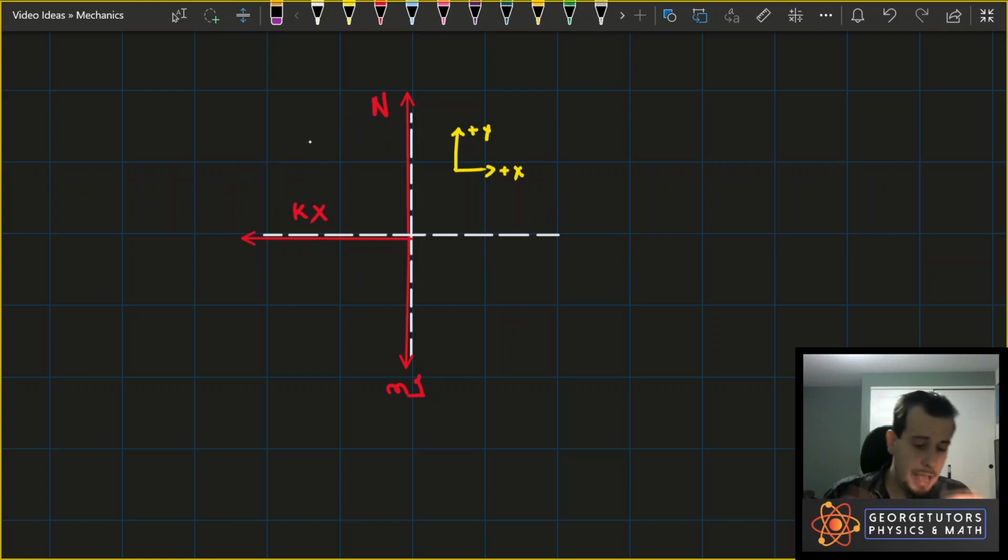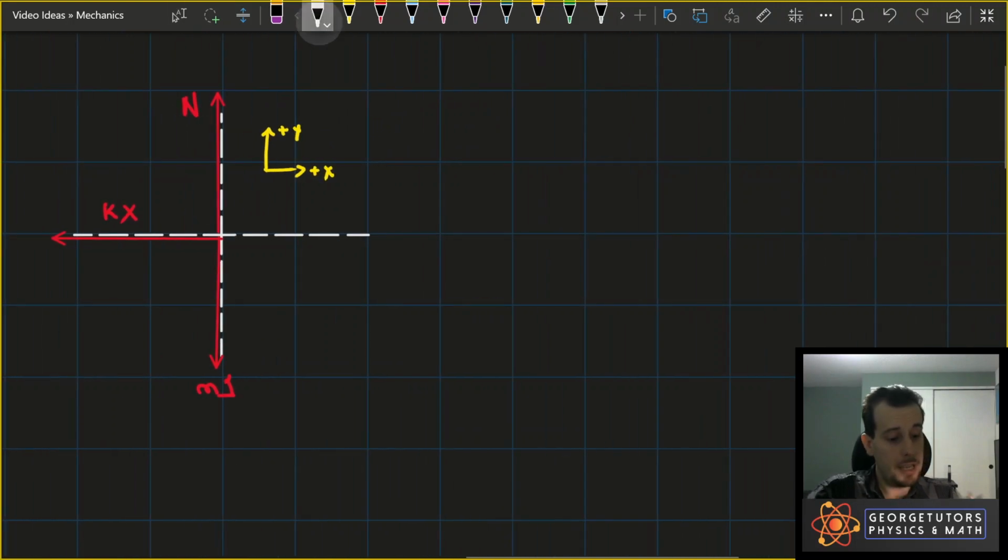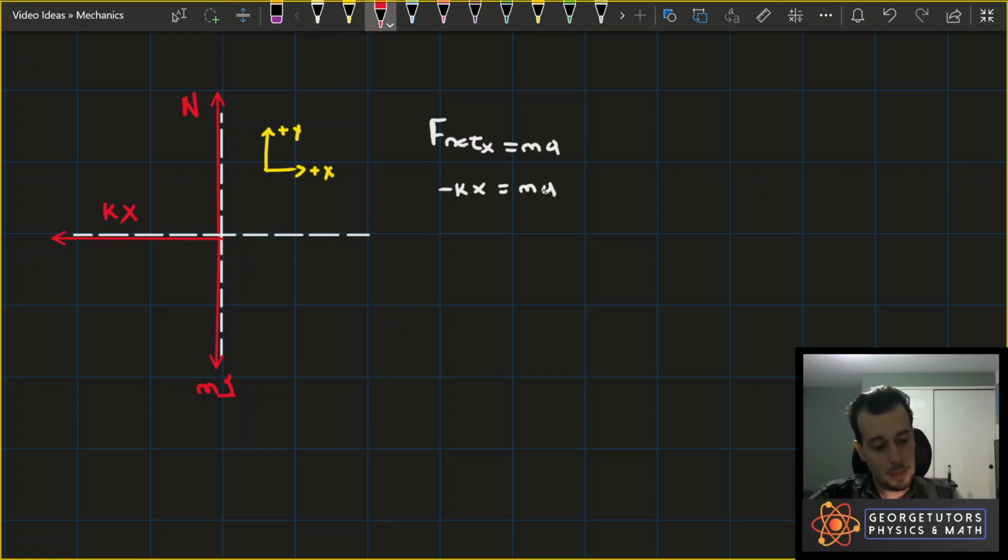So, how does this look if we start analyzing it? Well, if we do the x component where the action is actually happening, we do have an acceleration there, and the only force in the x direction right now is that negative kx. So we put it down. Now for the acceleration, we must notice that a and x are related through a second time derivative. I can always rewrite acceleration like so.